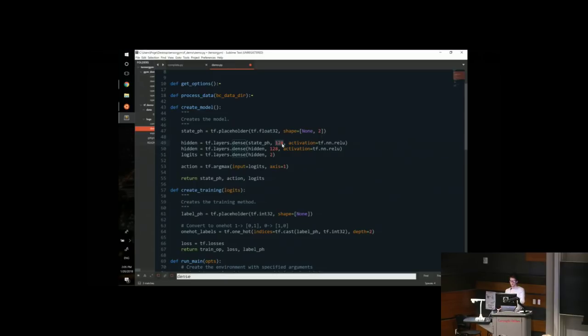But what we're really going to use is this logits thing, and we're going to apply cross entropy to it. That's a classification loss, which basically says I want these two output neurons to build a probability distribution over them. You define this loss in terms of the labels, which are going to be one-hot vectors. When the agent is, let's say, on the far left, and I made a movement to the right, my label in that case is going to be 0, 1, and I want my probability distribution generated on these logits to be 0, 1. I want the output of those neurons to be 0, 1. So it's just a special loss that says that.